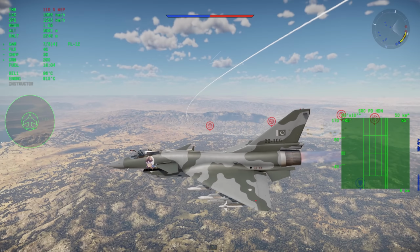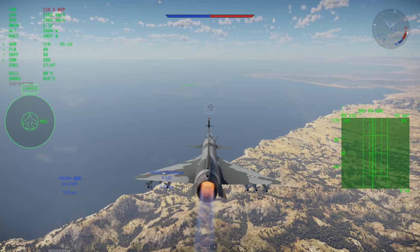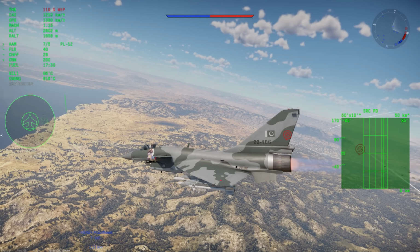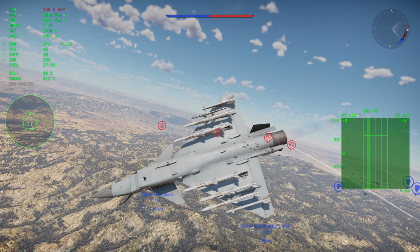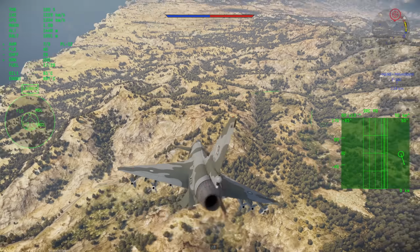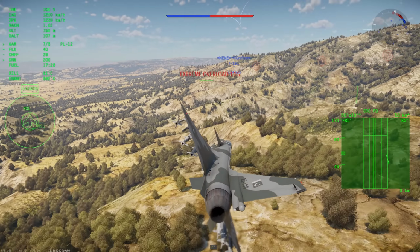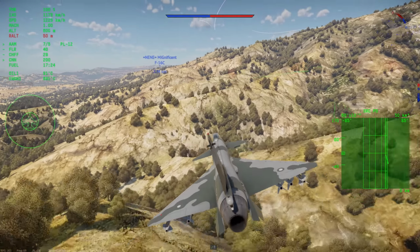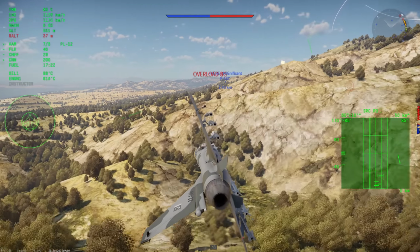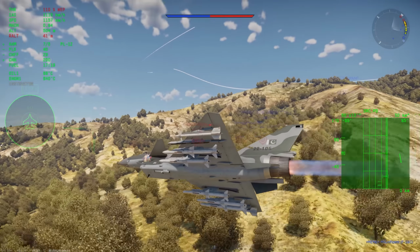Their best vehicle was the J-11A, which is worse than the SU-27SM, and mind you, the SU-27SM already was kind of a struggle bus at top tier. Both of them have the R-77 as their active radar homing missile, which already puts them at a disadvantage because the R-77 has massive amounts of drag on those grid fins. So basically once the motor runs out, the missile starts falling out of the air. And that's just one of the downsides they both share.